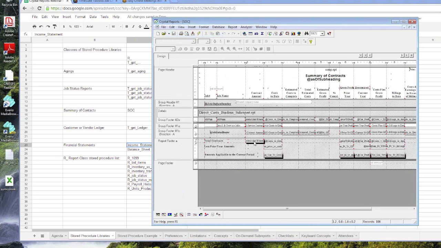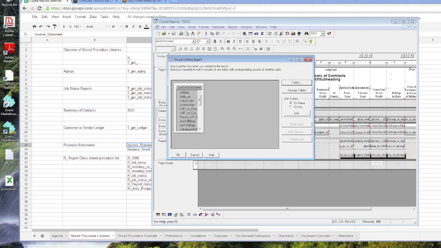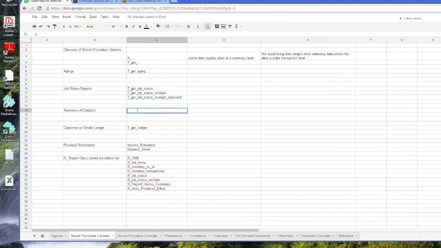So this is what it looks like in Crystal. And we'll get you acclimated to these concepts as we go, okay? But if we click on that icon, you can see it's called SumCon Worksheet, basically. And our naming conventions on some of our older stored procedures are a little bit cryptic because the programmers, developers, were in charge of naming them at one point.